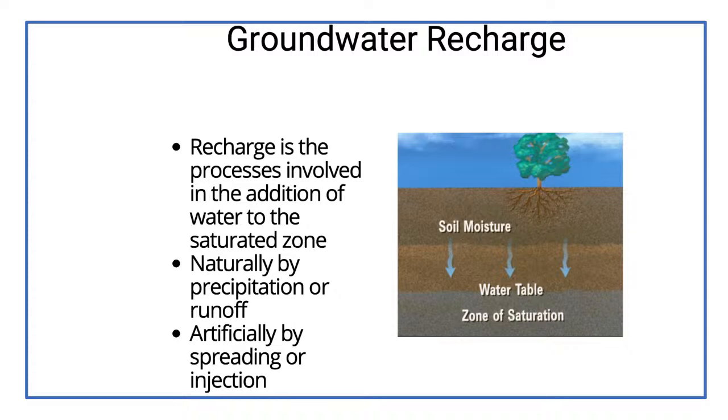This is very important because when we get out in places like California, in the last few years we've had a drought. We have not been getting a lot of precipitation. That has reduced the amount of groundwater recharge available. So what's happened is that water table has fallen substantially. There's not as much groundwater going into the ground. And so what we're seeing is that water table actually falls, and we're seeing wells that are drying up because we're not getting that recharge.